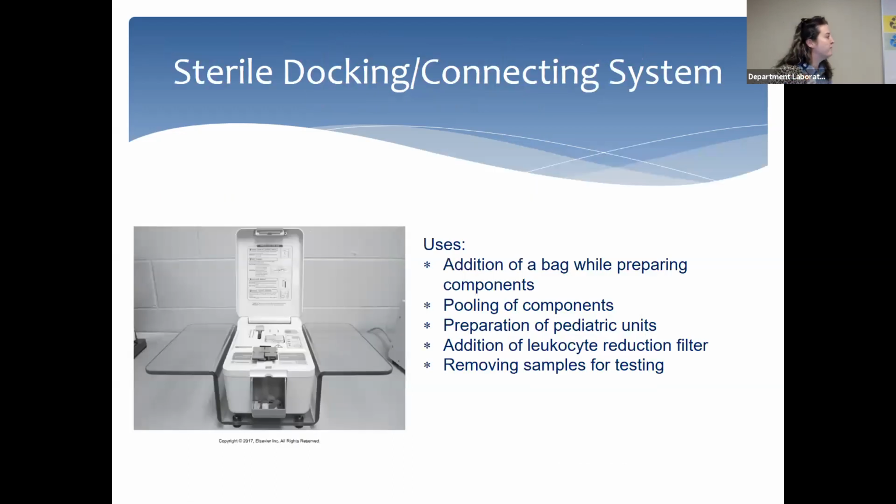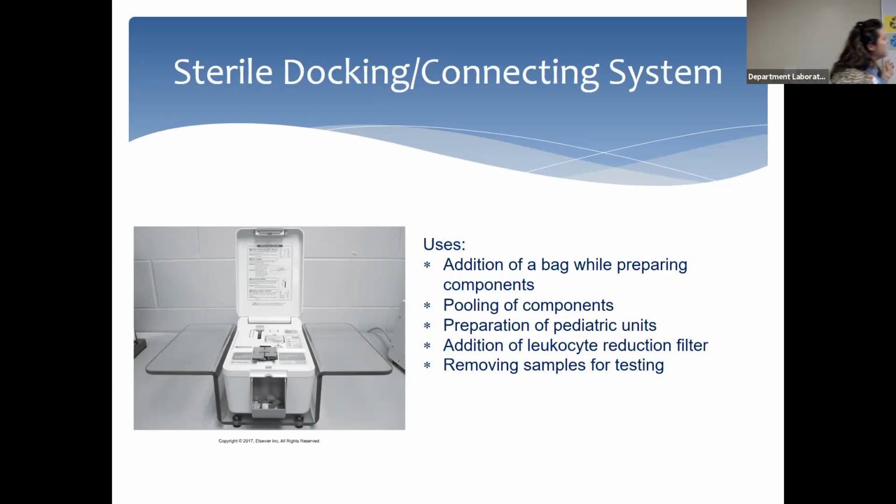And just to let you guys know, if you've never seen a sterile docking station, this is what it looks like. You add your bag that already has the unit on one side. Your new tubing with the new bag attached is added on the other side. You have these copper wafers, sterile wafers, that are in here. You push this little lever, it loads the wafer right into this region right here. It uses heat to heat up that copper. It will melt the tubing and then fuse them together. All right, keeps it sterile, and now you have these bags connected together, and that is still considered a closed system.